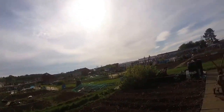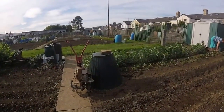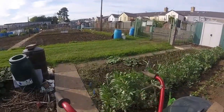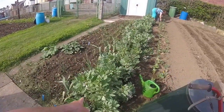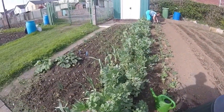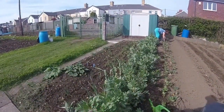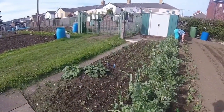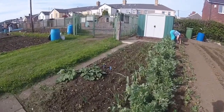Just a quick recap then. I'm just going to turn the camera around. Okay, so if you remember, this is my early broad beans. They're coming well now that it's a scorching hot day here at the moment. A combination of rain and warm weather brings everything on very, very quickly.